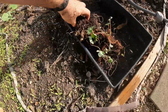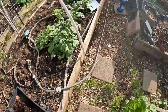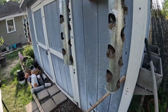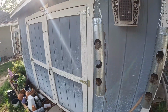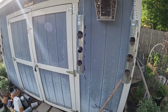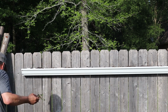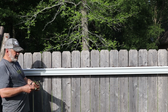So I still got these. I forgot what kind these are. They're not looking great. These are more Whoppers, but I'm going to show you where those go. I just haven't got around to doing them yet, but basically you got these strawberry planters that hang from my blue shed, which is part of my logo. My daughter actually came up with that, so I thought it was pretty cool. All right, I'm going to go with 3 on each end, just to start with. You can get them from Gurney's. They're Whopper strawberries.